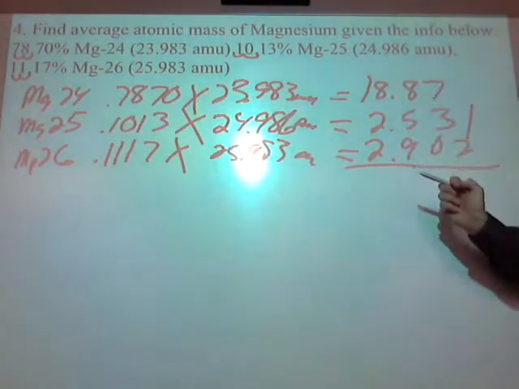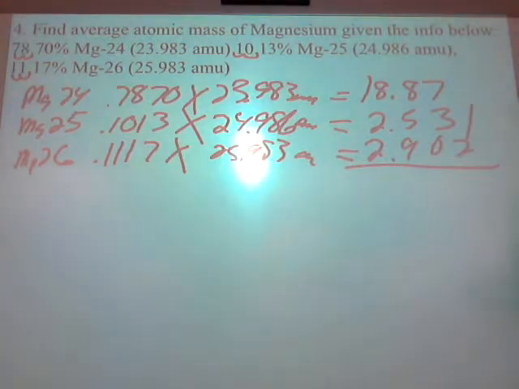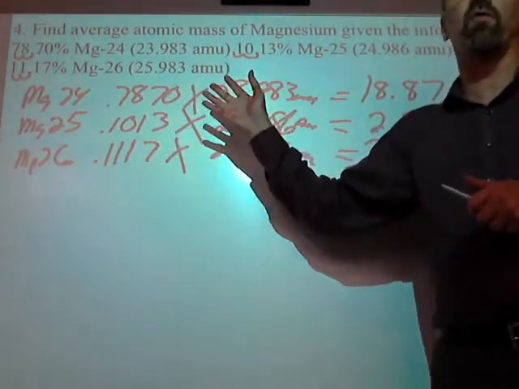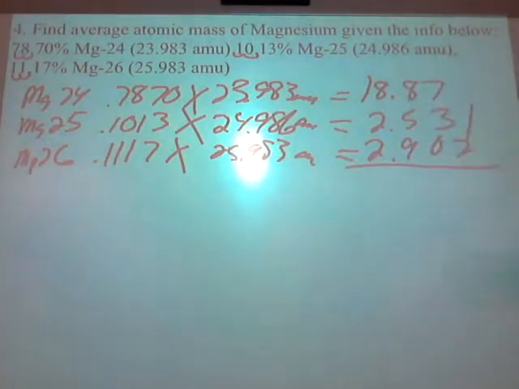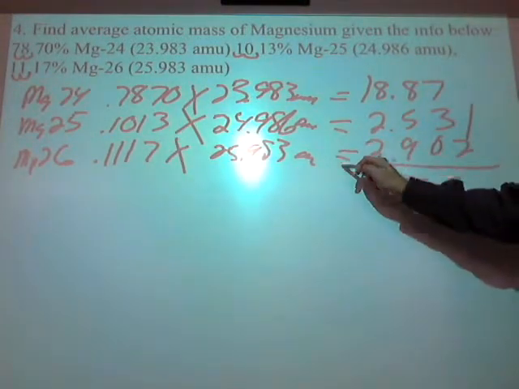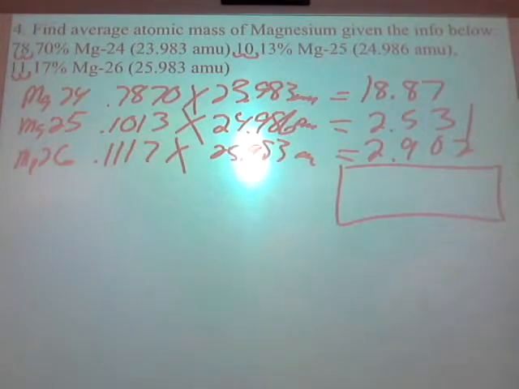So there we go. We have all three of those. For those of you who were absent or don't remember how to do this, that's the weight. That's the amount. You took care of the fact that 78% of it is magnesium-24 by multiplying. Now you simply add them up to get the full weight of the average isotope. This is the beauty of this answer: you already know it should be that number up there, or at least very close to it.